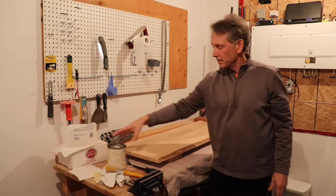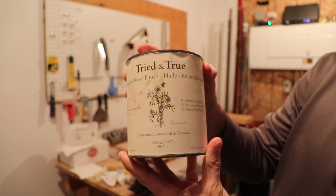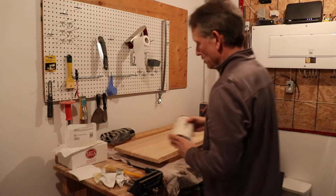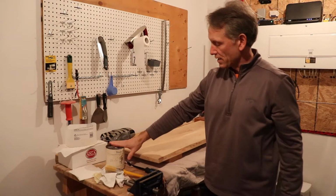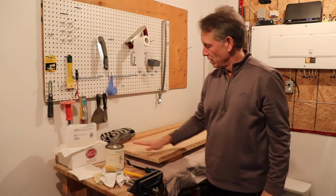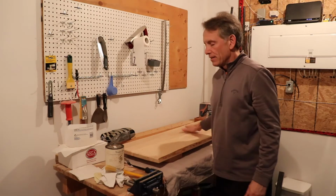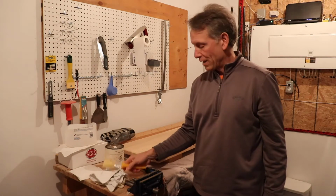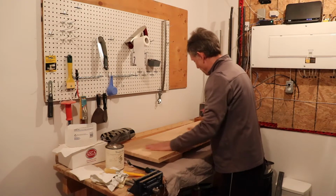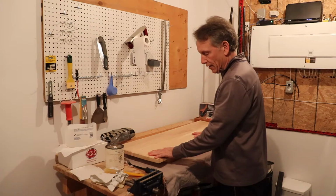Now, I've got a product that I've used before that I'm using for the project here. Hopefully that focuses. It's called Tried and True Original Wood Finish. Very simple finishing product to use. Non-toxic, no fumes whatsoever, no off-gassing. Just apply it as thinly as possible, wetting the wood, let that sit for an hour, then come back and wipe it dry with a rag, then repeat. And you keep doing it until you're satisfied with the sheen that you have on the surface of the product.